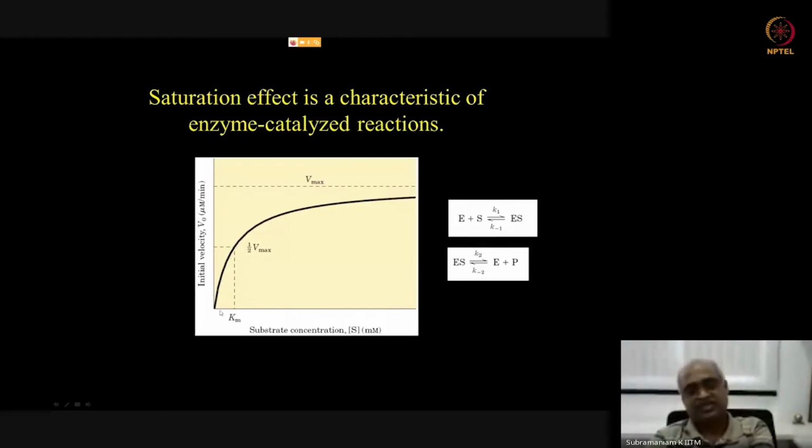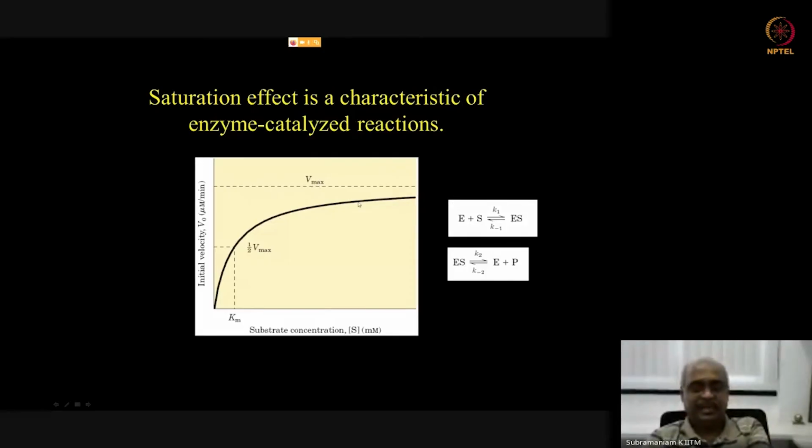Initially, it is a steep increase as the substrate increases, but after a point, it starts to slow down. So the rate of the reaction does not increase anymore. When you reach a certain substrate concentration, the rate no longer increases. It has reached the maximum possible rate, and that we call Vmax. This graph is intentionally drawn with the actual plot not getting to the Vmax, simply because in practical measurements you never reach Vmax, but you get very close to it. And that is why this dotted line shows the Vmax point.